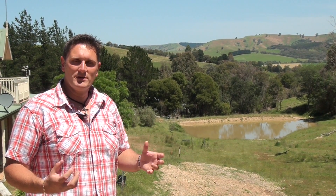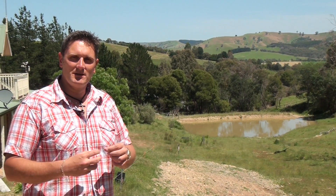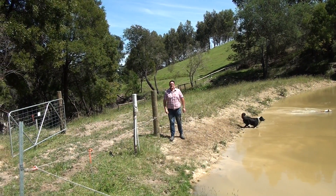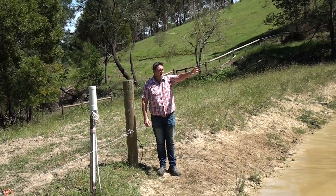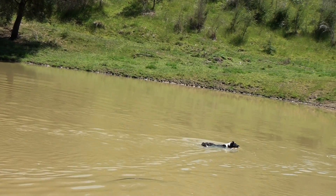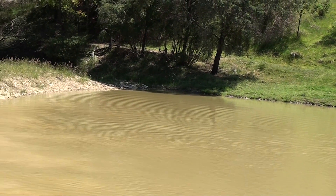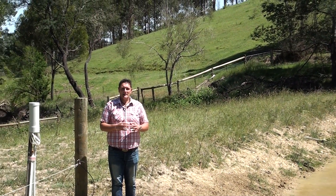We're not using water. All we're doing is heat transferring and using the ground as a heat transfer to make the geothermal system a lot more efficient. This is the bottom dam, and the geothermal system has a pipe system running down this valley. The closed loop water system transfers the heat, and it's thermally conducted into the dam. We're not using water in any way, shape, or form — we're just using the dam as a thermal transfer to make the geothermal system so much more affordable and effective as a heating and cooling system.